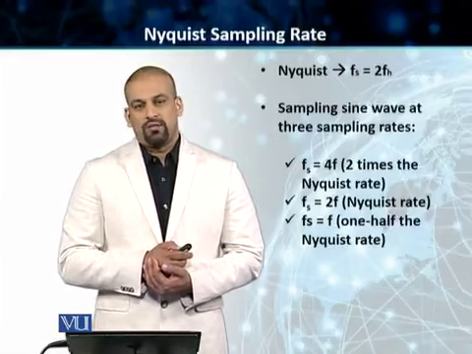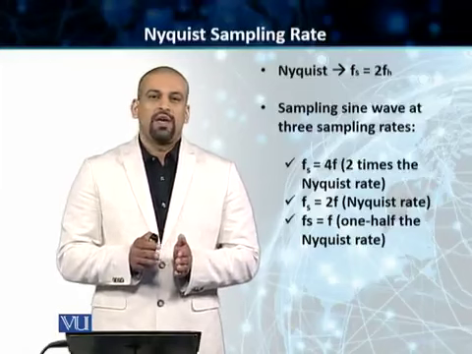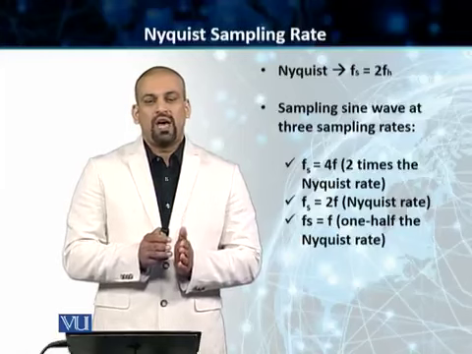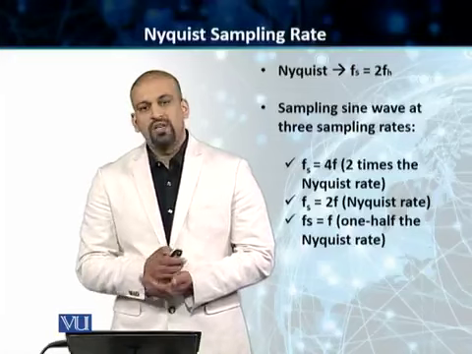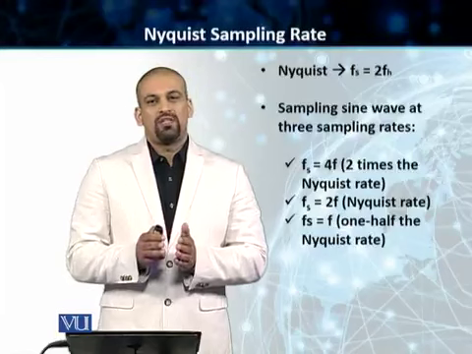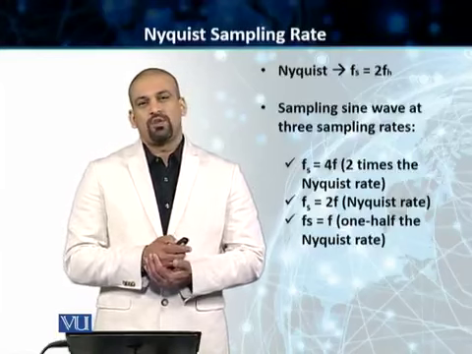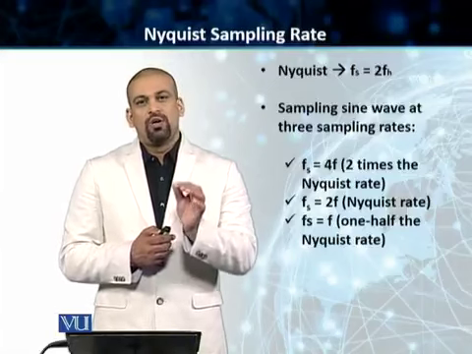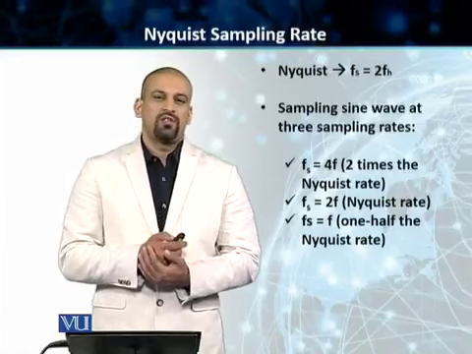Students, Nyquist, yeah, I know you have heard the name before. Nyquist gave us a very good estimate, a very good formula to come up with the sampling frequency for an analog signal. Students, Nyquist told us that this sampling frequency should be at least twice the frequency of the signal, the highest frequency of the signal. So your Fs should at least be equal to twice the Fh, where Fh is your highest frequency of your analog signal.